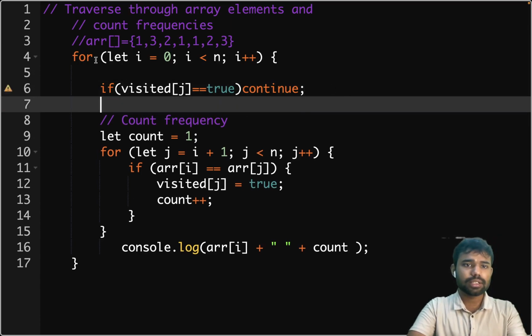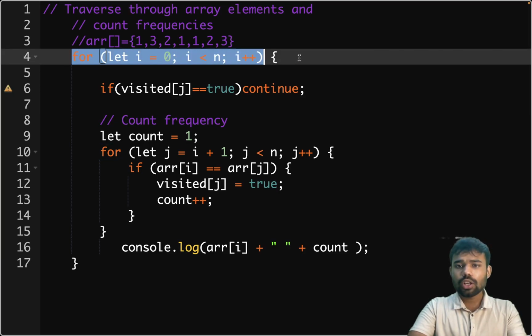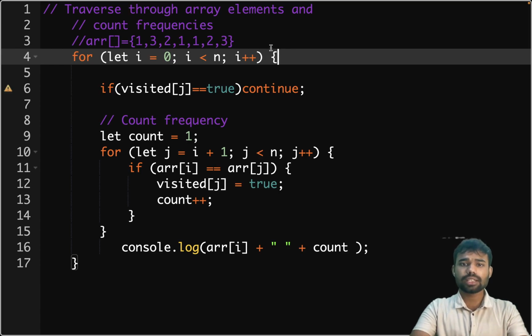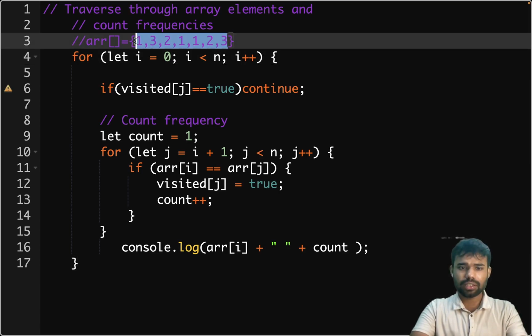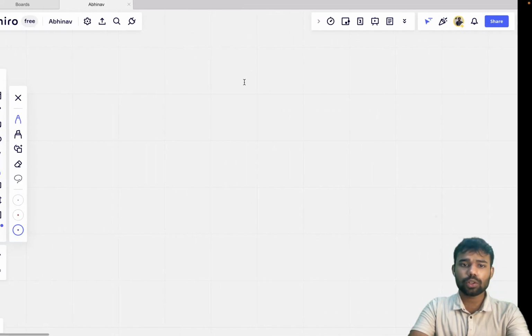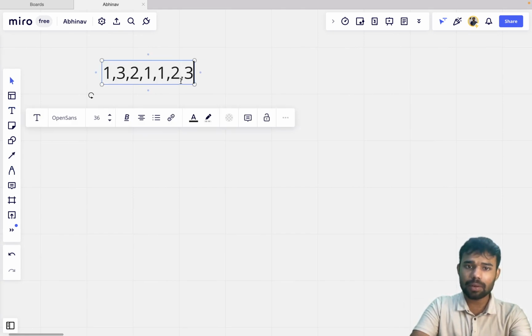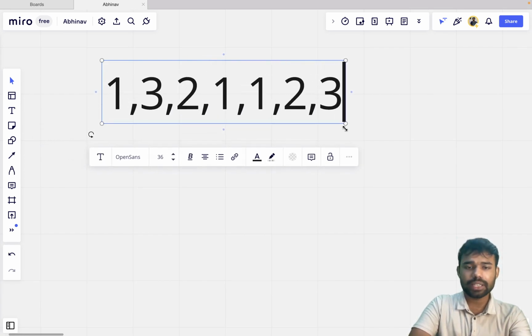First of all, you can see this for loop which we have taken. This for loop is basically traversing through the complete array which we are considering. We will also dry run while understanding what we are doing. So along with that, we understand what we are studying, and we will also see the code, okay?